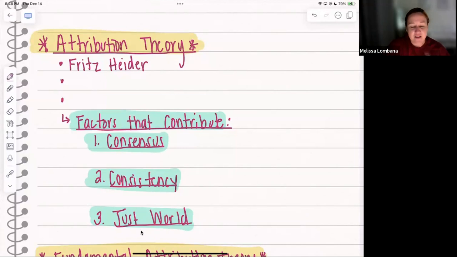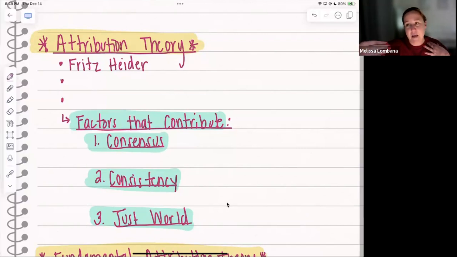Okay? And then the next one is the just world. Put a little star next to this one, because sometimes you'll see it as the just world hypothesis or effect or some other word next to it. But just think of just world as related to justice. Put that as a little key thing to remember. It's like justice to the world. And it's a funny one: we believe that people will get what they deserve. Okay, so writing that down. And then another little bullet: or they deserve what they get, even if you don't know the backstory.